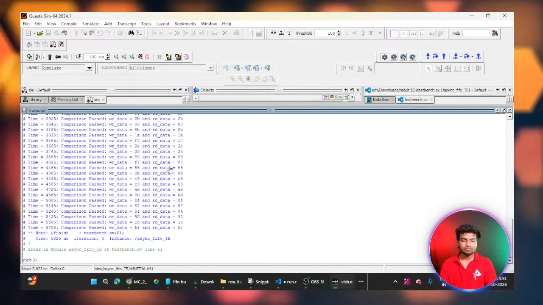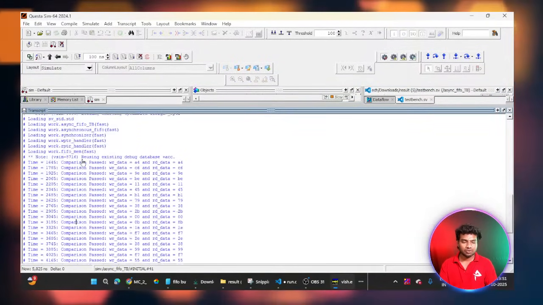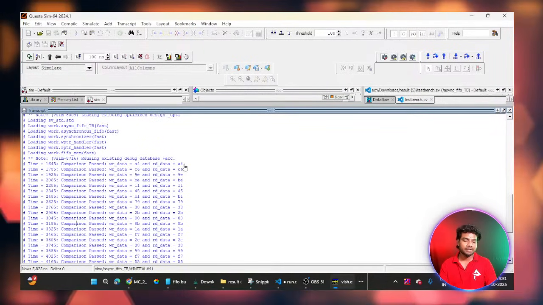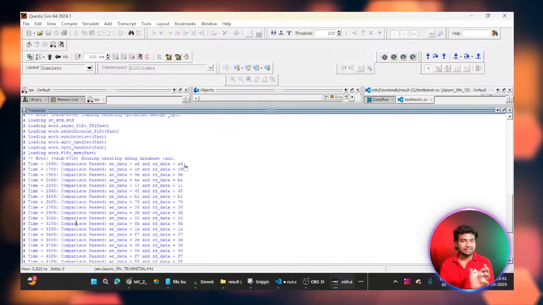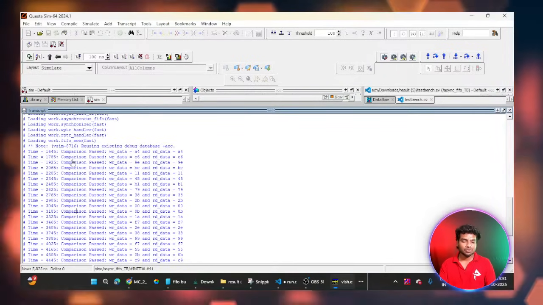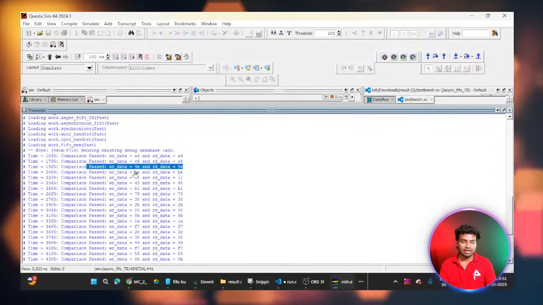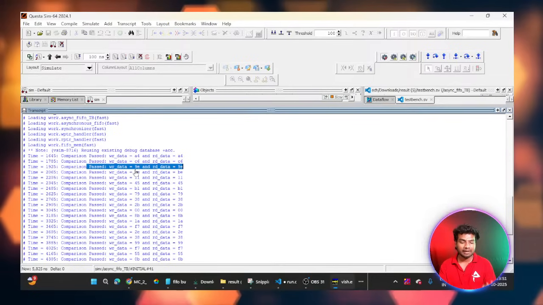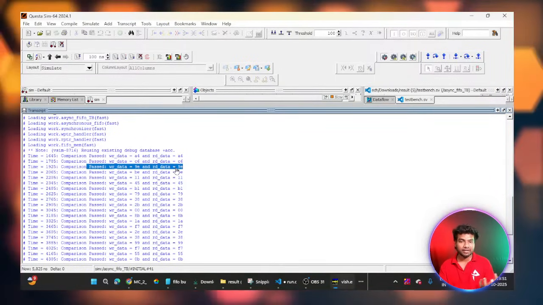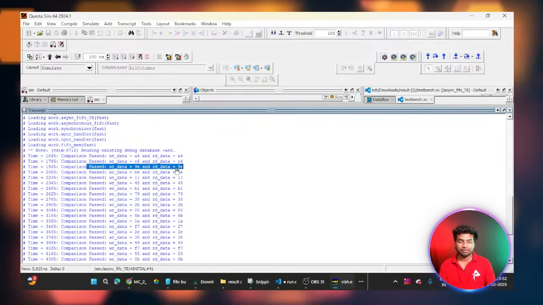Okay, and then you can see my output in the transcript. You can see here, I can zoom here. My write data is A4, my read data is A4, so both are matching, both are the same. So I can say that my design code is working fine. Comparison passed. And then here you can see my write data is 9e, hexadecimal 9e. My read data is also 9e, so I'm getting the correct output from my design code. So we can say that my design code is working correctly.